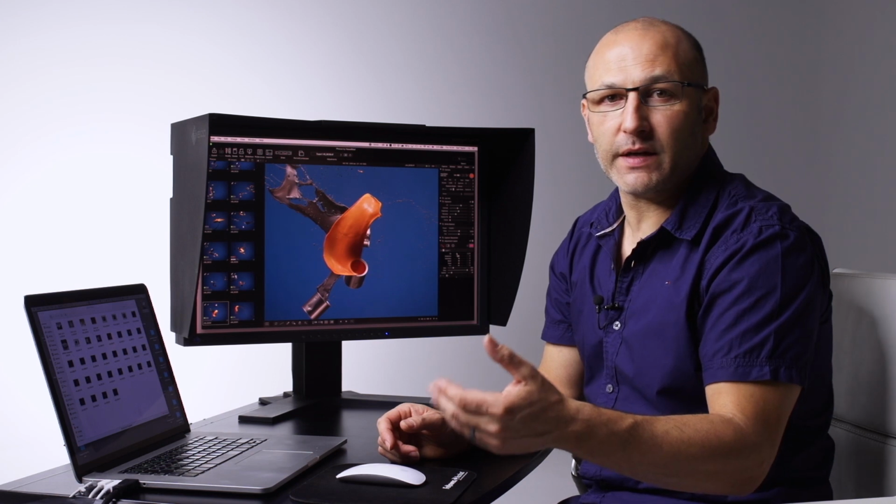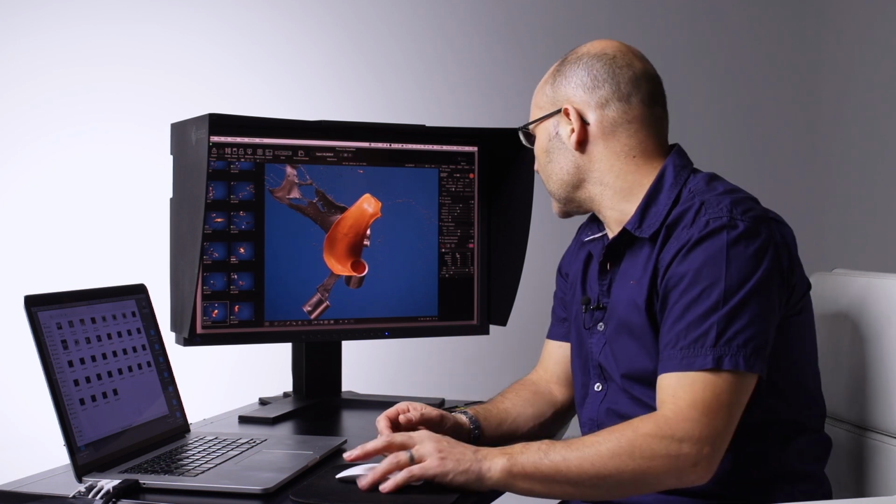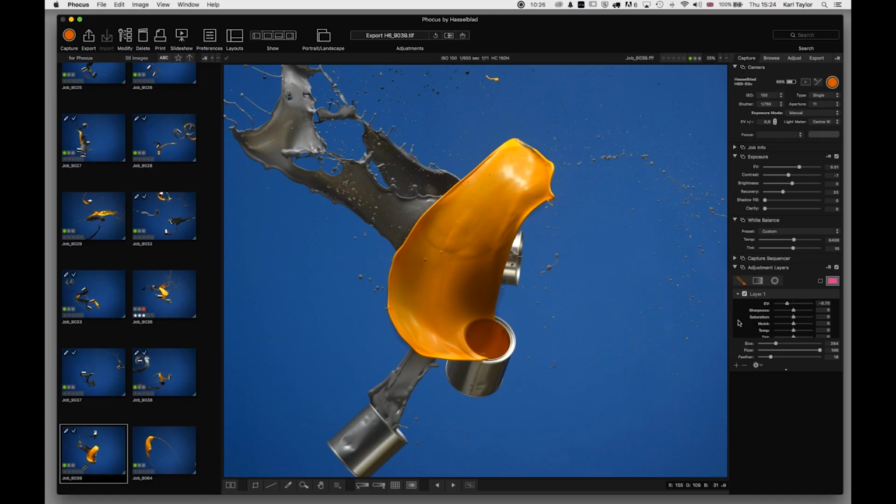It's not only the exposure that you can adjust. You can adjust the sharpness, the saturation, a number of different things at the same time, and you can turn it on and off to see the look that you've created. Now, in addition to that, you can create another adjustment layer. So now we have layer 2 visible. I can reduce layer 1 there.